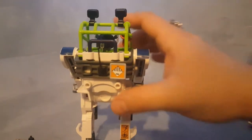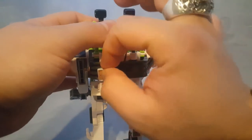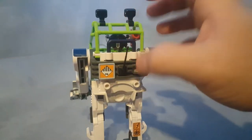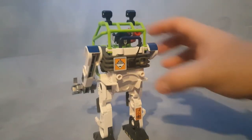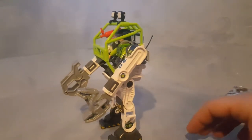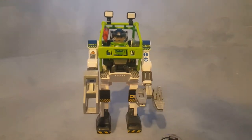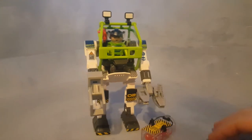Behind the robot here, you will see a sign. It's removable — you can put it on the other side if you want to. There is an antenna to receive some information or calls, or maybe it can be remotely controlled. It depends on whatever you want to play as.